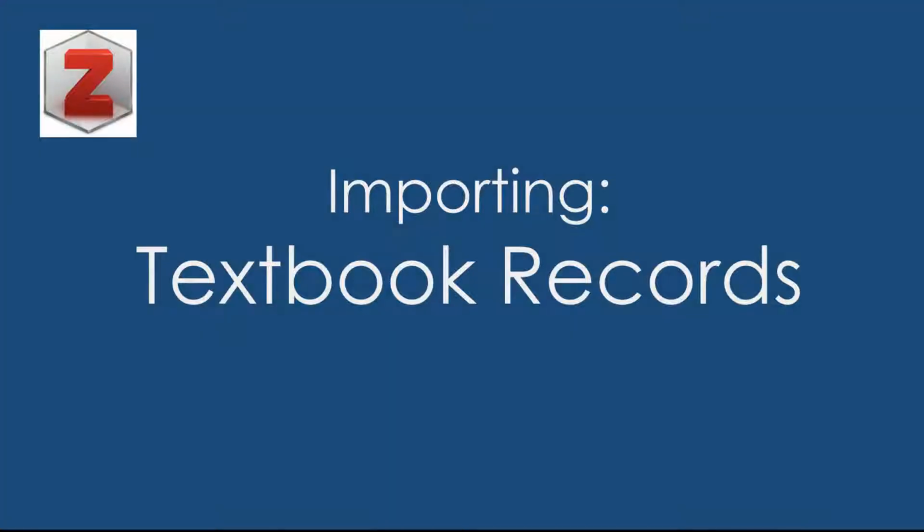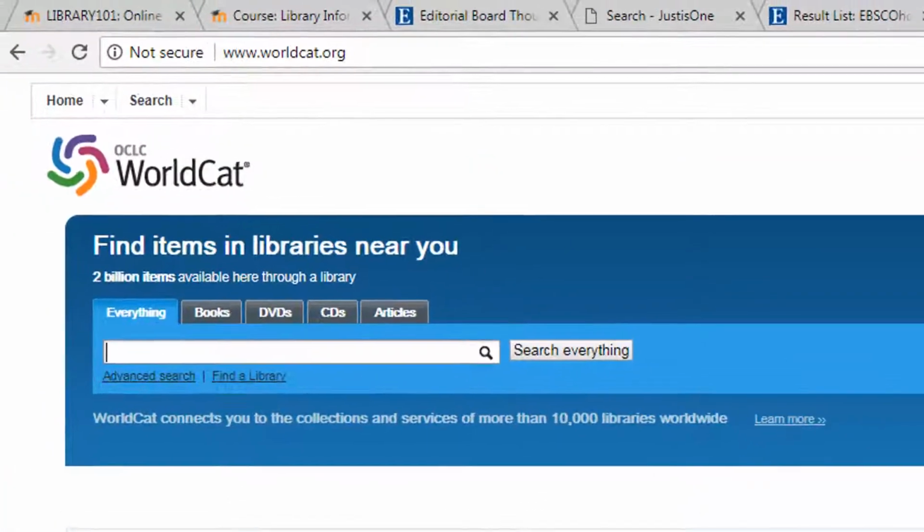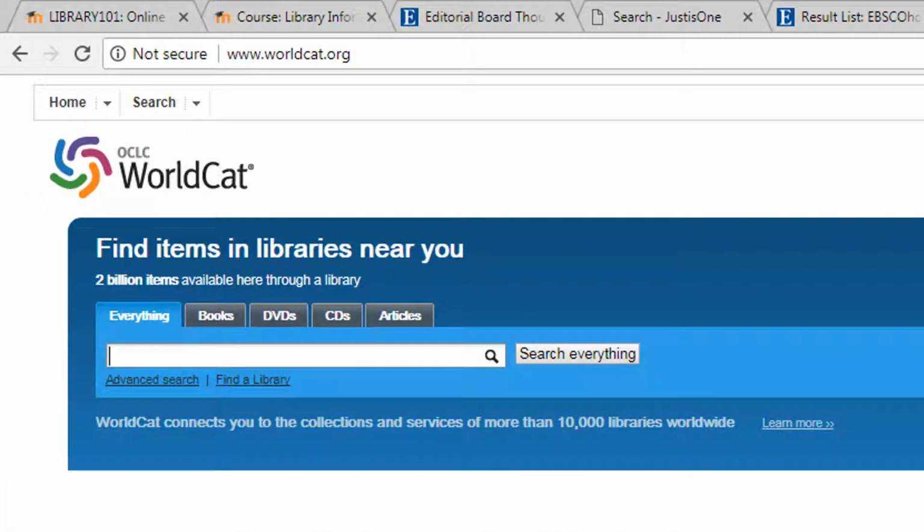The next thing I'd like to have a quick look at here is getting a book record into your library. Now this is worldcat.org. It's essentially just an online catalogue. It doesn't have the full text of the book, but that's not what we're after. We just want to have a little record of the metadata of this book, which is essentially just the digital information, who wrote it, when it was published, and so on and so forth.